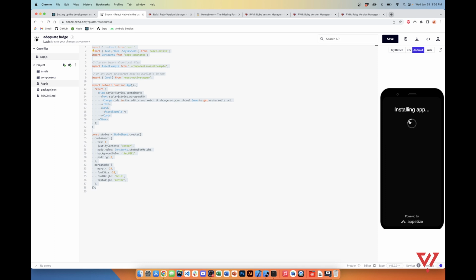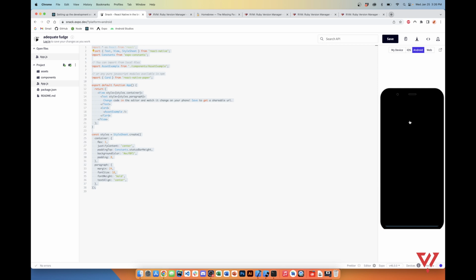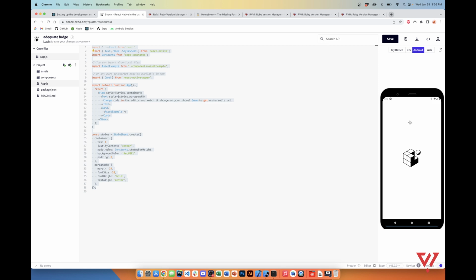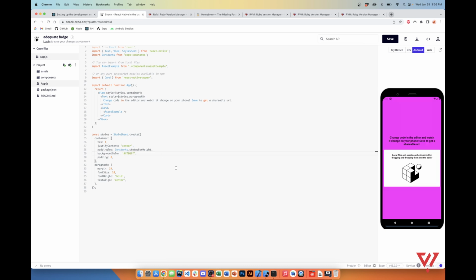I would challenge you to make them in Snack, because it's really easy to put this on your portfolio, since a lot of people won't have the proper environments to do everything. You can just play around in here, change the code in the editor and watch it go. So the background color, FF00FF. Save. There you go. Boom. Magic. It's a wonderful little color picker app that they got going on here.